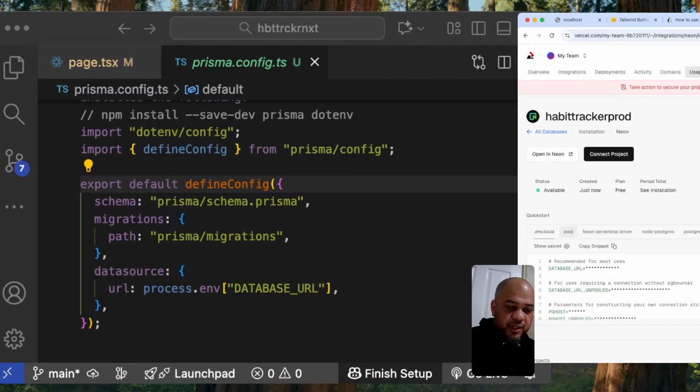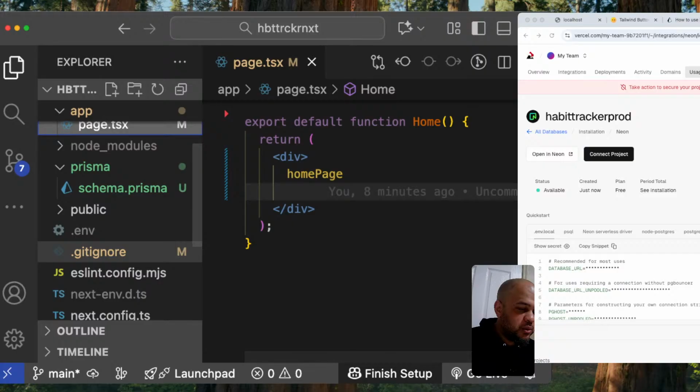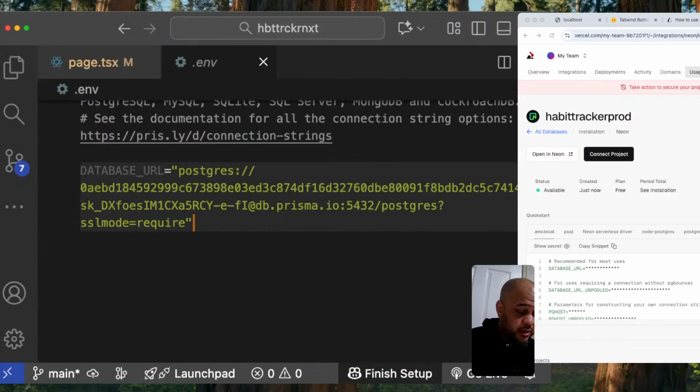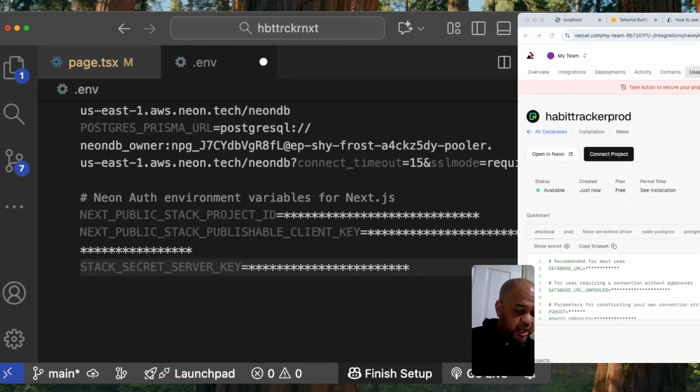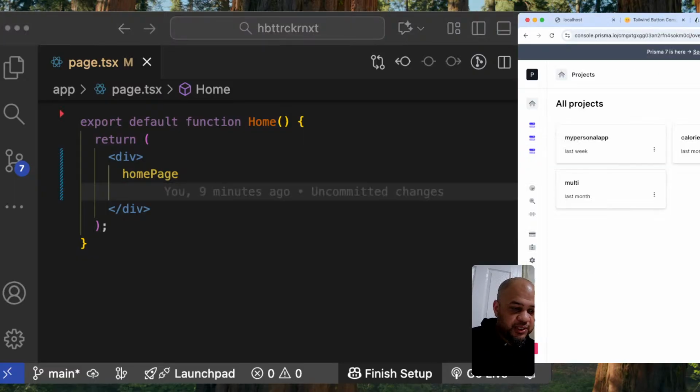Under the .env.local tab, we'll just click copy snippet to copy the environment variables. We'll head back to the terminal, head back to the text editor, remove that, paste in those variables, close it out. And at this point, we are actually done with Vercel.